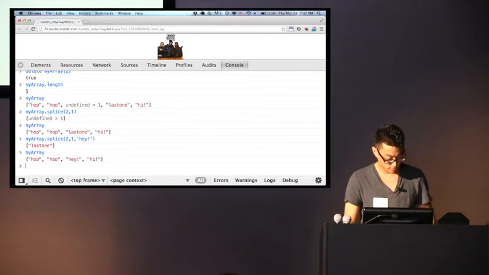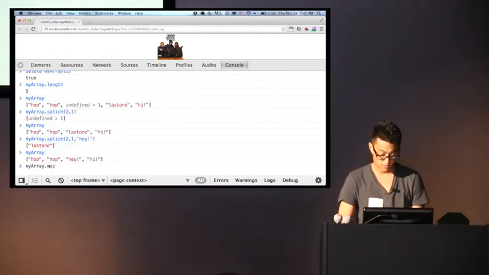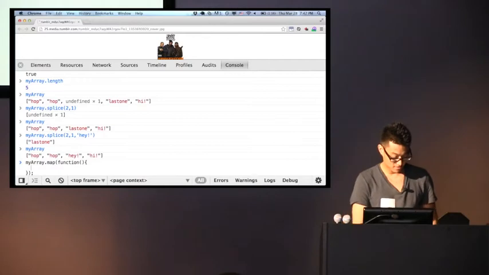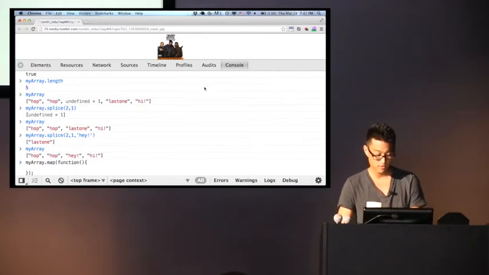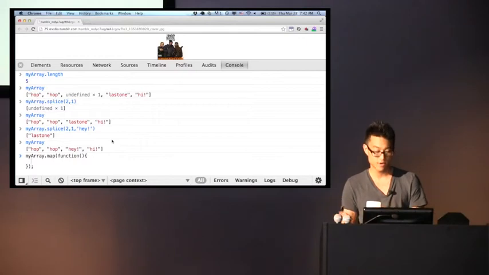All right. Let's see. Let's do a map. I wish I could go through all of the methods, but my time is limited. Map is another method that creates a new array with the function you give it applied on every element of that array.